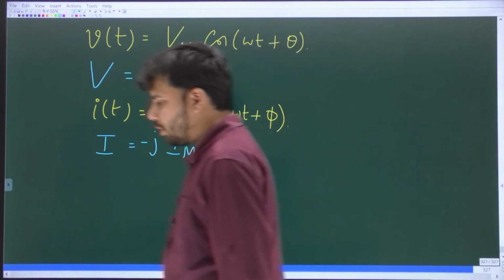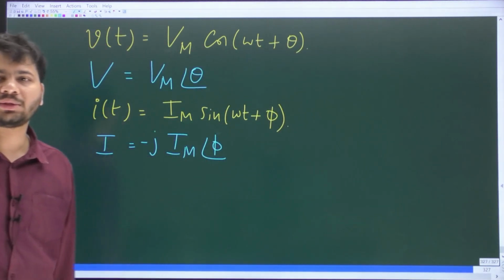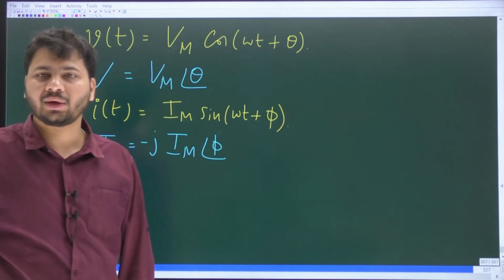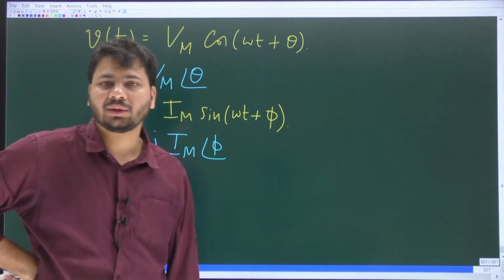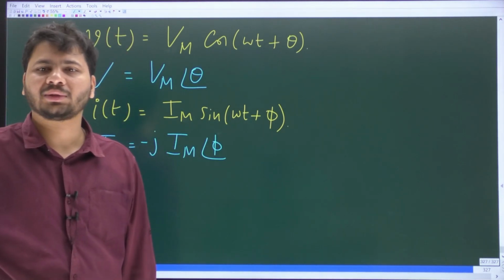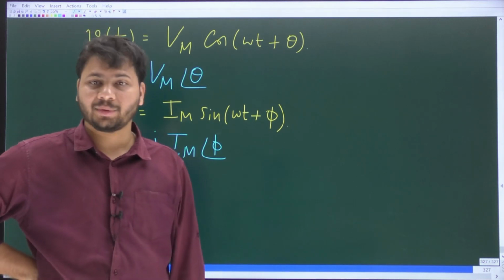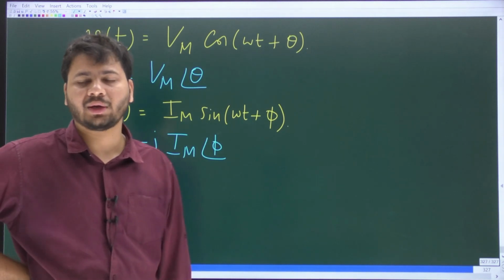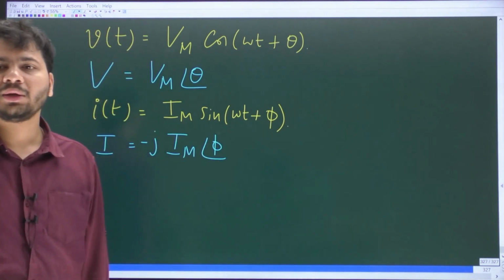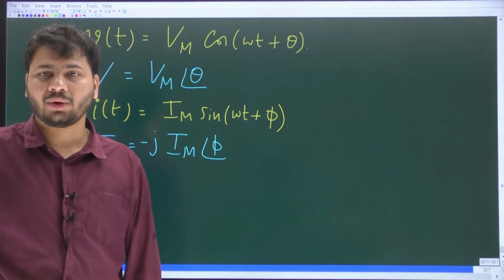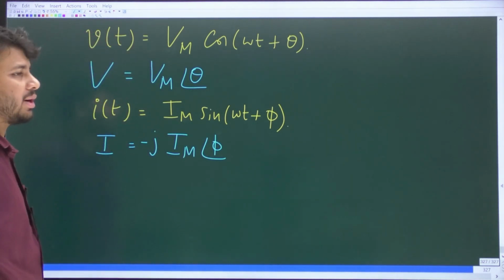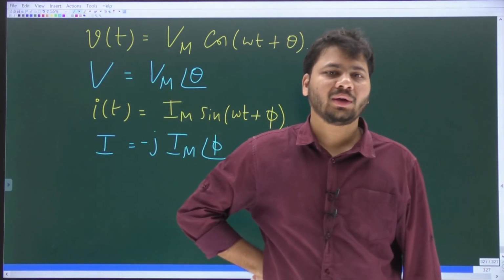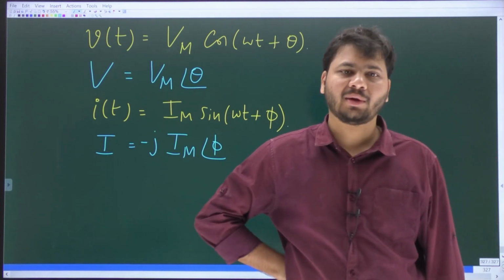representation. So what exactly is this phasor? As you can see, it's a complex number. So it's Vm angle theta, the polar form representation of the phasor voltage. Now the same Vm angle theta can be written as Vm cos theta plus jVm sin theta, and that is the rectangular form of representing the phasor voltage, capital V. So you can represent a phasor either in polar form, Vm angle theta, or in its rectangular form, Vm cos theta plus jVm sin theta.